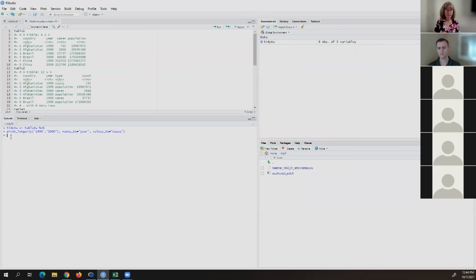Okay, I'm going to do the exact same thing with the other table now.